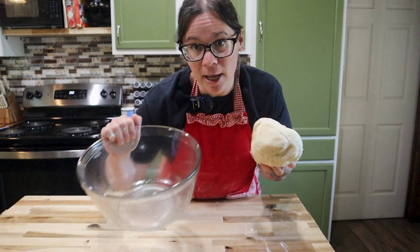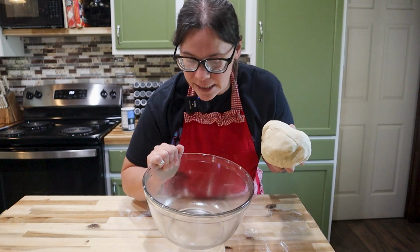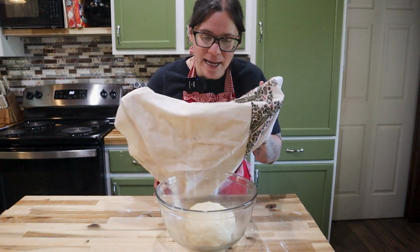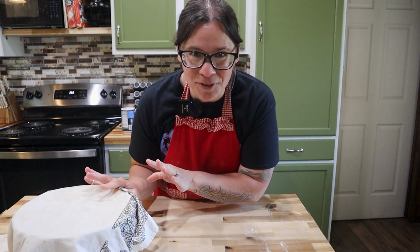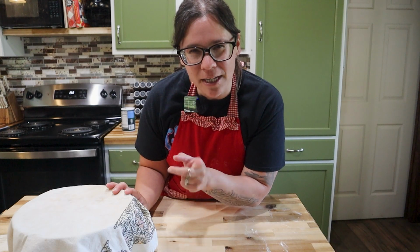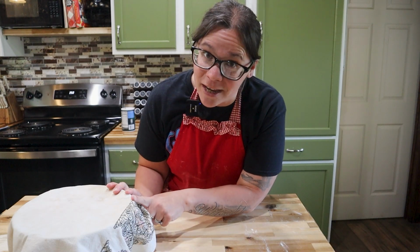Now you're gonna wanna get out another bowl that is lightly greased and put your dough inside. And you're gonna wanna get a tea towel, cover it up, and set this off to the side. And you're gonna wanna let this rise for about 10 minutes or at least until it is double in size.